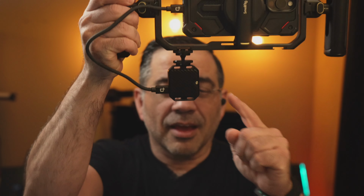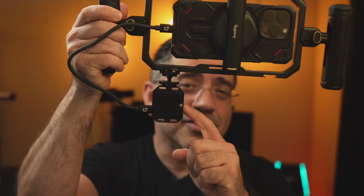Check this out. This is how small this little guy is. This little guy right here, that's a hard drive, and that hard drive can store all the way up to 2 terabytes of goodies. Let's go check it out.